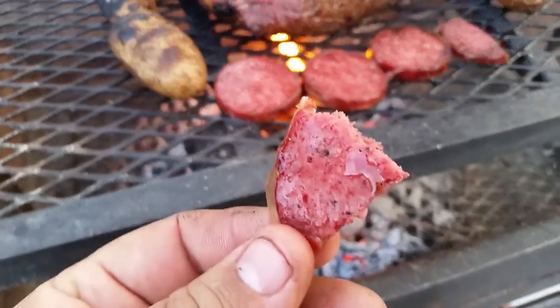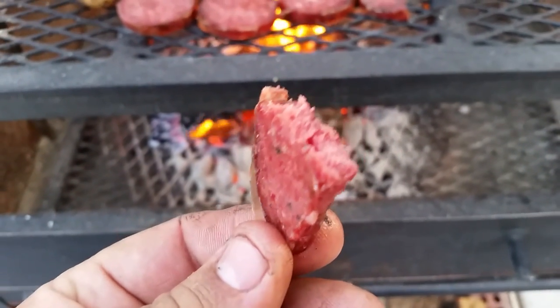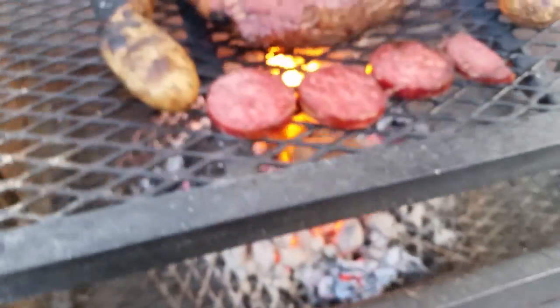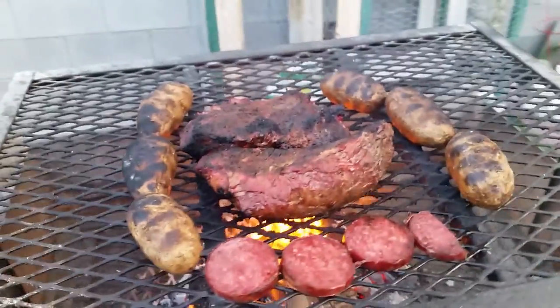You see that? Look at that shot. Some good stuff, baby. Good stuff. Okay.